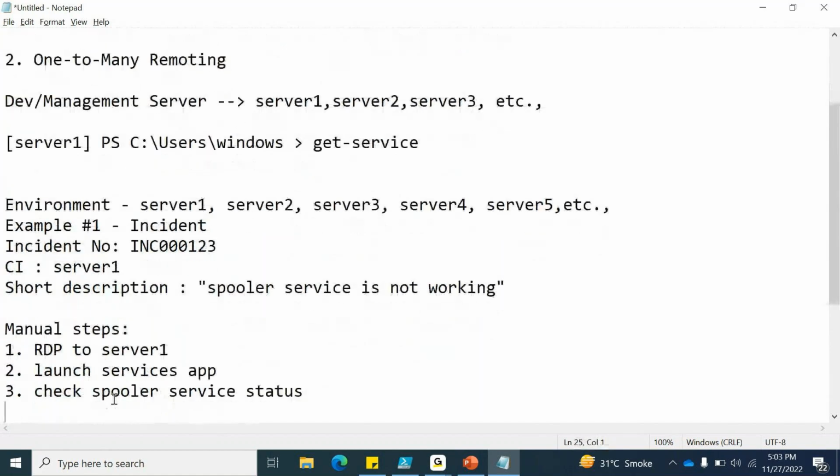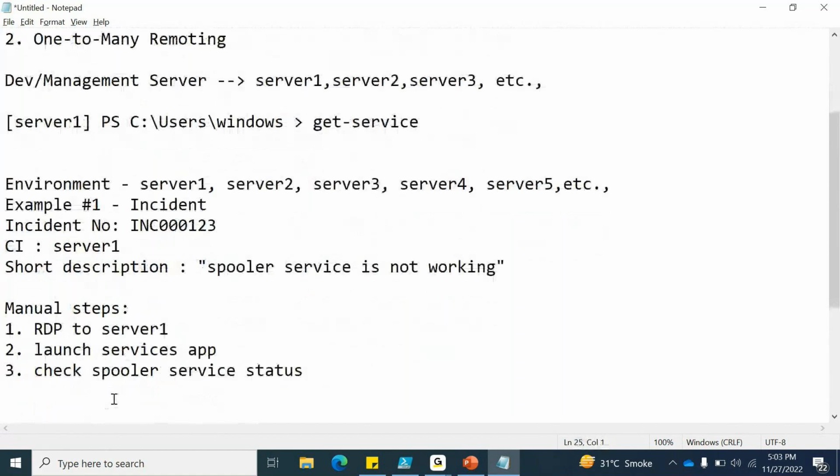If it is stopped, what do you have to do? Start the service, then check the status again.